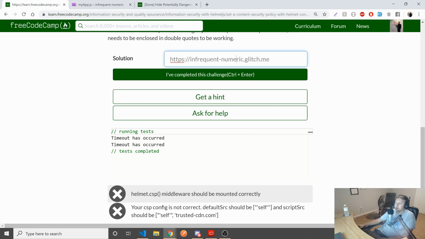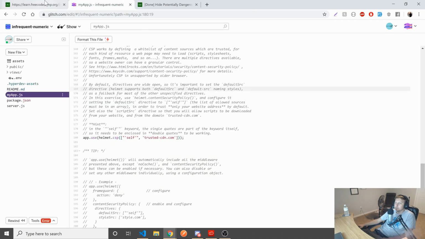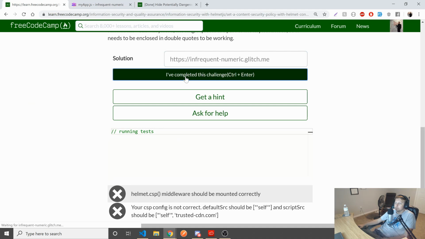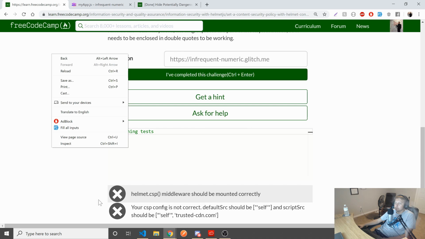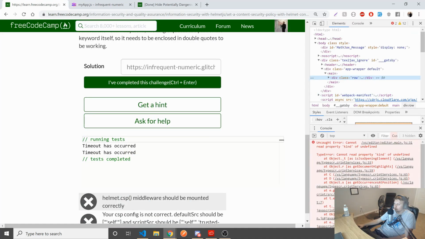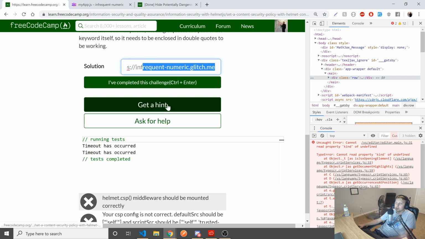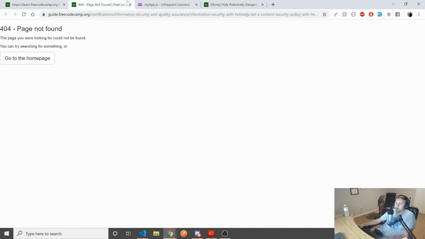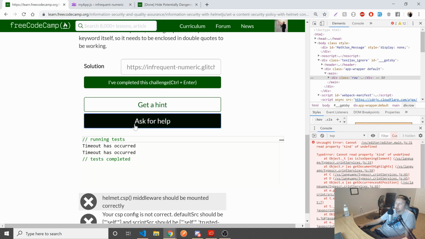Timeout has occurred. Canary property kind of undefined. All right, let's see if we can get a hint. 404 page not found. Ask for help. That doesn't do anything.